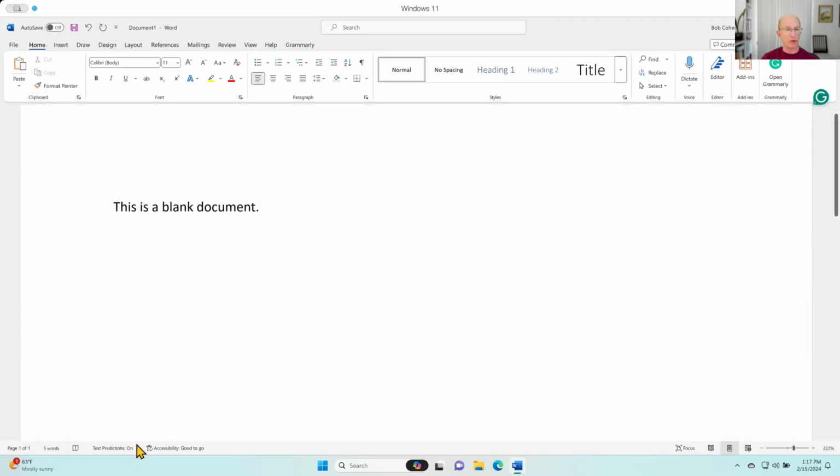But there are some shortcuts here that exist. It'll tell you what page you're on, how many words are in the document, proofing errors, text predictions can be turned on or off, accessibility, and a few other things. And you can change your page view as well if you'd rather be in reading mode, where you read 2 pages side by side, or in single print layout mode, which is standard, or actually Word will also convert to a web layout.